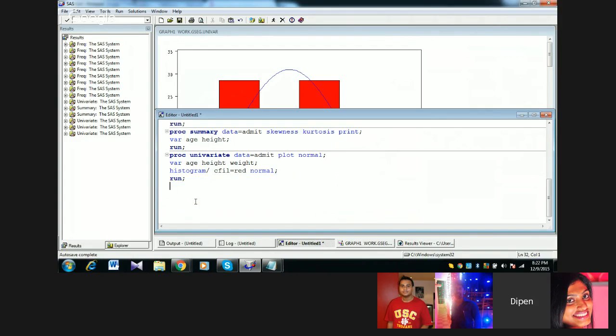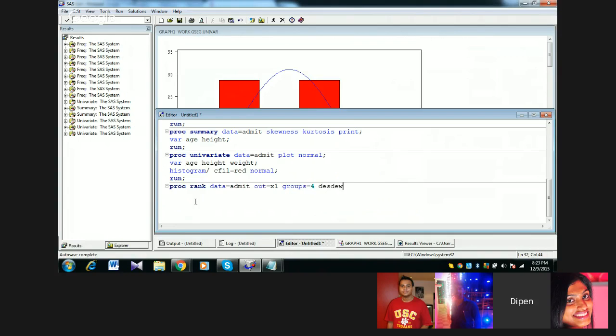Now you go to proc rank. This rank is nothing but to group the data, or you can assign a rank to your data. I write proc rank data equals fmeet. I'm using fmeet. I can put out equals b, x1, whatever, the dataset name. I can divide it into four groups. You can put groups equals four.